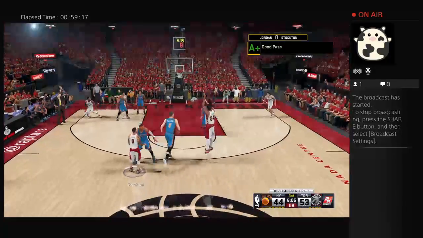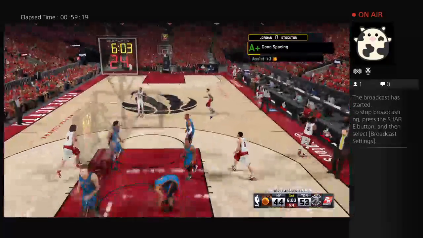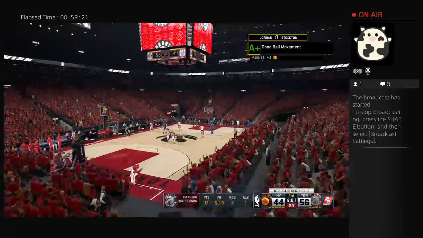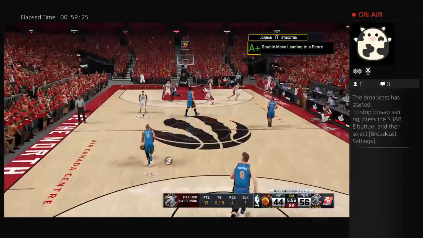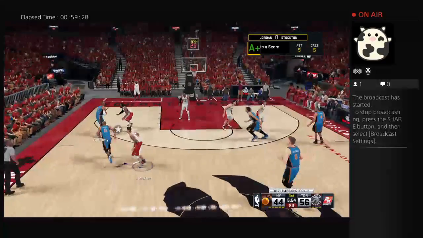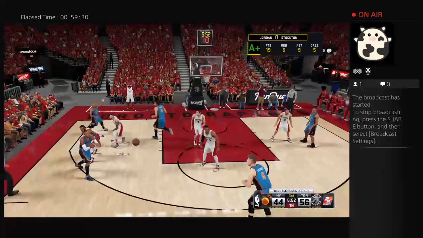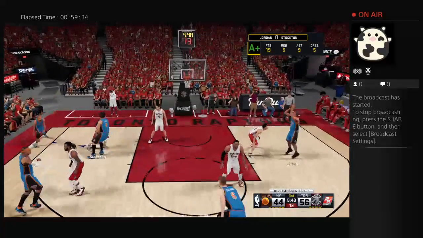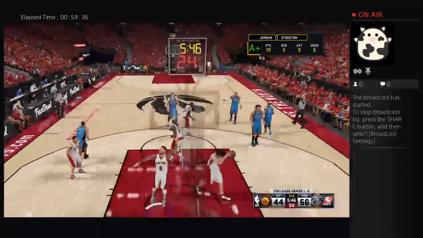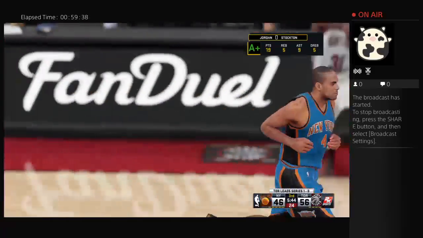Stockton draws the double, shoots the 3. Good for another bucket. He's made half a dozen now, 6 for 8 on the night. His shooting has been outstanding. Definitely one of the reasons they're up in this game. Pass to Porzingis. Aflalo right side. Great touch on the 16-footer. Aflalo's got 6.